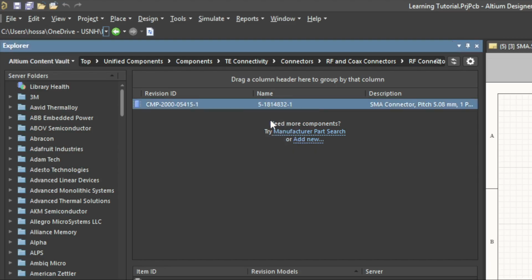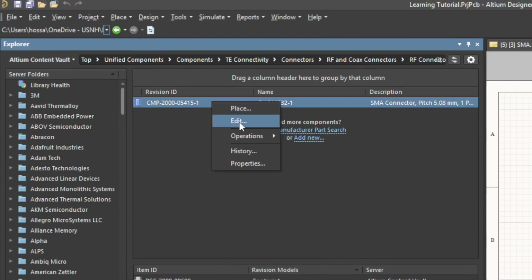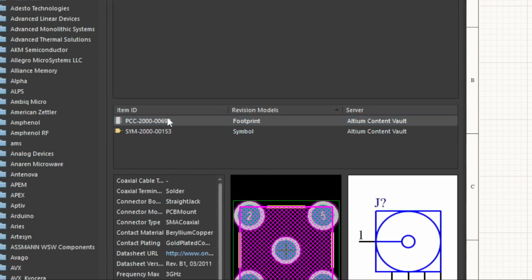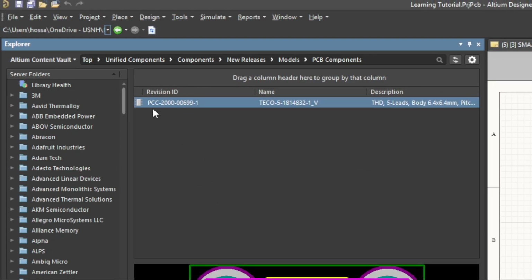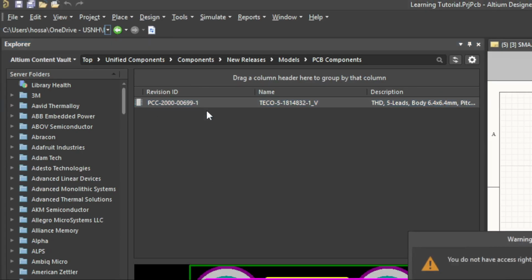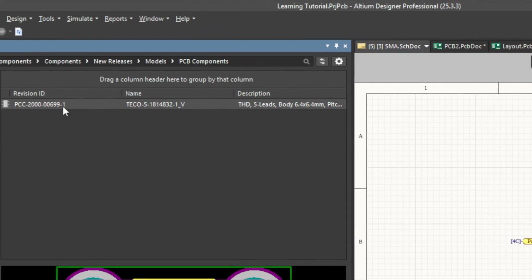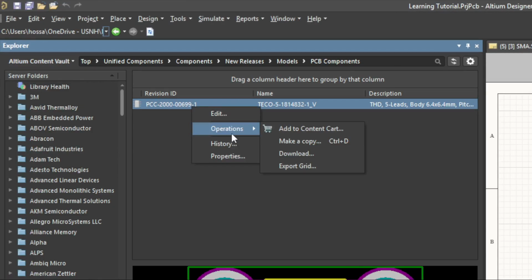So I'm going to click on edit, and the reason I want to click on edit is that I don't have any access. Come on, don't do this to me. All right, it's not really letting me do that, but I can definitely copy this part, hopefully, because I need the footprint name, right? So what I can do is edit. It's still not letting me do that. All right, it's not even letting me copy it as well. That's kind of sad.